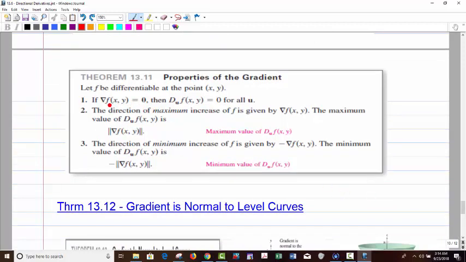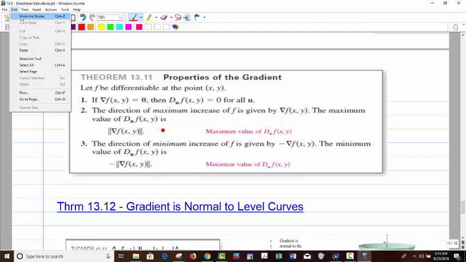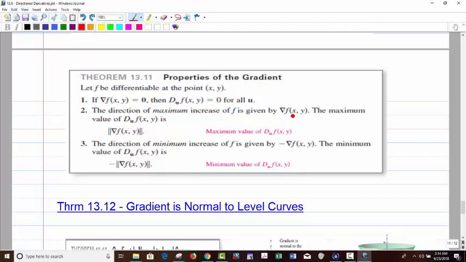All right, okay, if the gradient vector is the 0 vector, then your directional derivative will be 0. So I'll certainly avoid that on a test. The maximum value of the directional derivative will be the magnitude of the gradient, and the direction it's going is in the direction of the gradient. So it's the magnitude of the gradient going in the direction of that gradient vector. And then the minimum is going the opposite direction of that gradient vector.